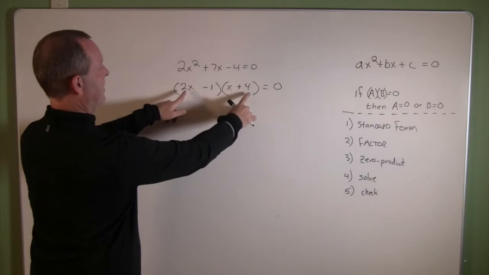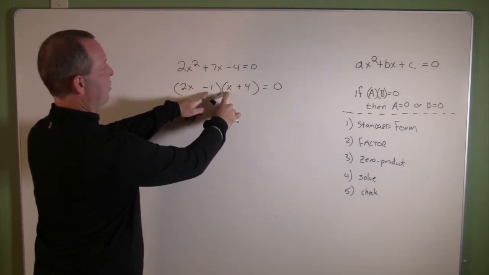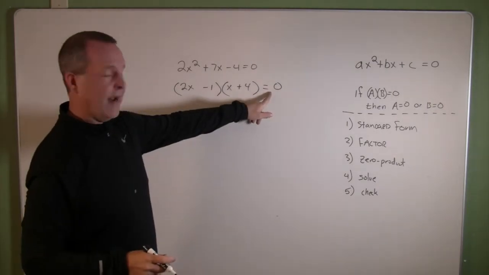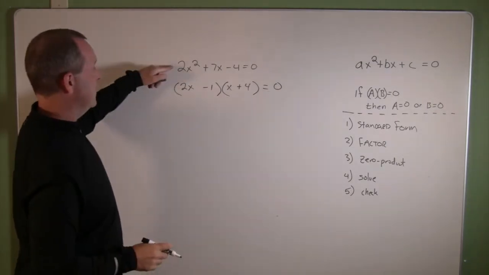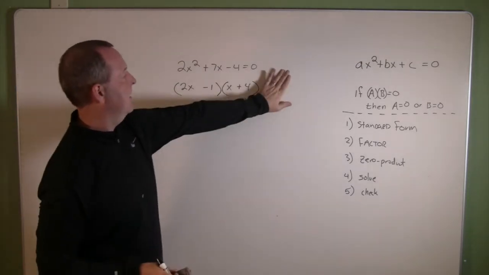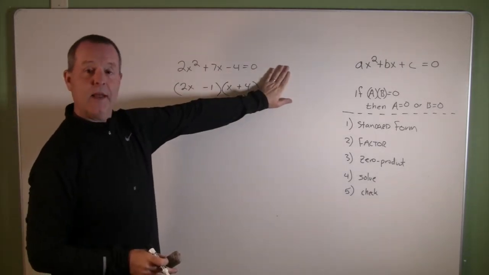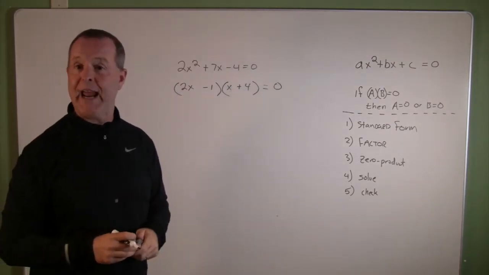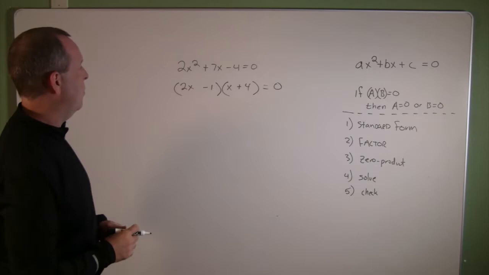And let me just double check. This makes an 8, makes a -1, produces a +7. And remember that I kept this equal to 0. I rewrote this entire equation in an equivalent form. I didn't rewrite it and just skip that. Even though that's the work I'm doing, I want to make sure I keep the entire equation or expression intact so I don't lose anything along the way.